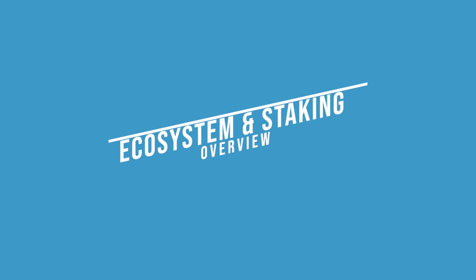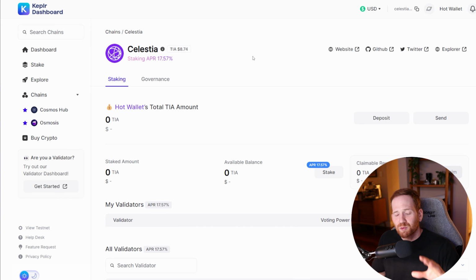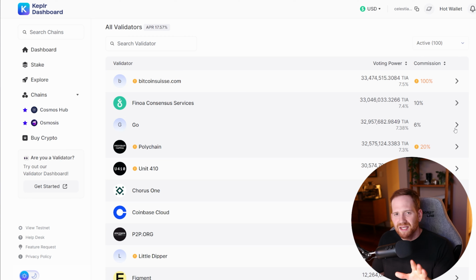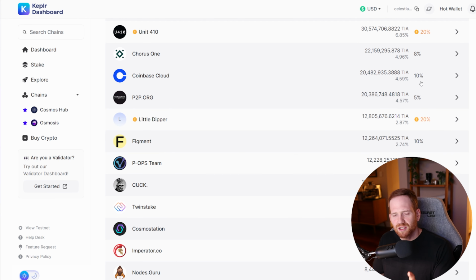And of course, with your Celestia, you can go ahead and stake it just like any other token on the Cosmos. And right now the APR is over 17%, which is wild because inflation is only going to be about 8% of that. If you're looking to stake with a validator, be careful. Make sure you do not choose one with 100% commissions, right? They are effectively taking all of your staking rewards. So honestly, there's a lot of good choices here. There's even Coinbase who went ahead and launched their own validator for Celestia, which was great to see. They charge about 10%, which is the average, but you can find a few at 5% if you do trust that validator.